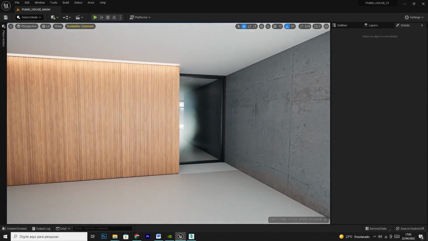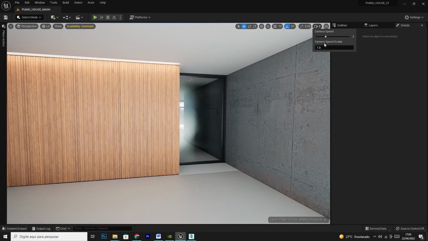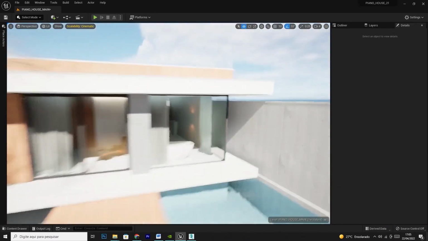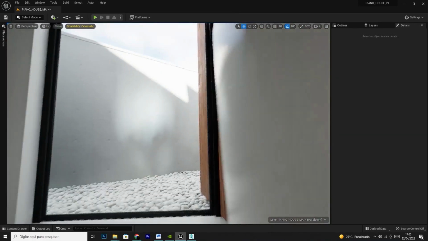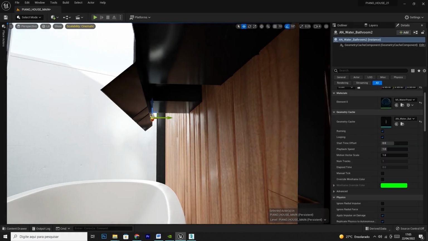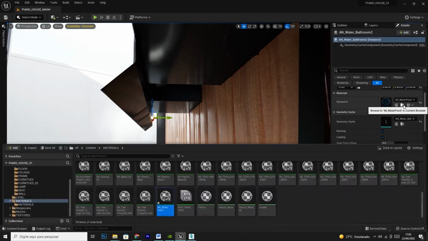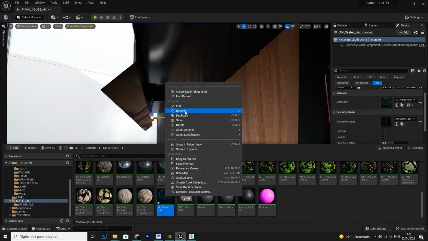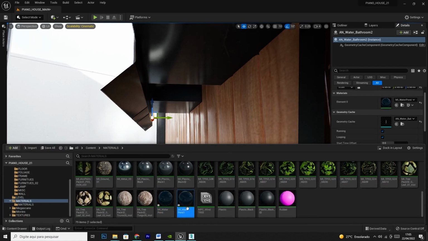All right. Now let's go there. Let's duplicate the water, and then we can control the material. Okay, the water material. Let's see here. Let's hit here. All right. Let's select geometry. All right. Duplicate. All right, we did it. Let's rename it. Water Bathroom.